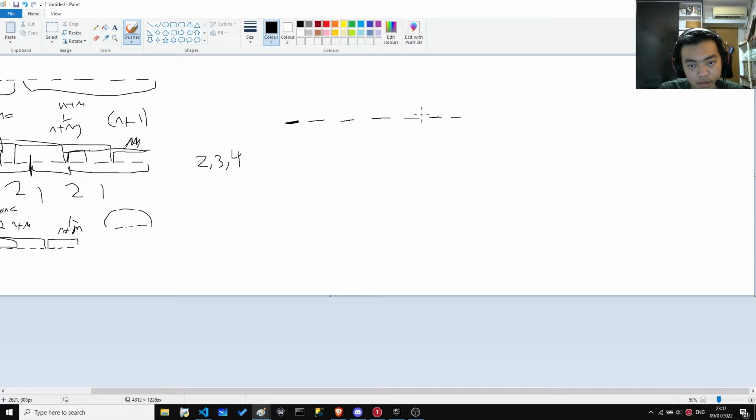Because no matter what they do, let's say we do 2. They will take 4, so then we are unable to take 1. Which is the same thing as going n plus 1, which is 5.